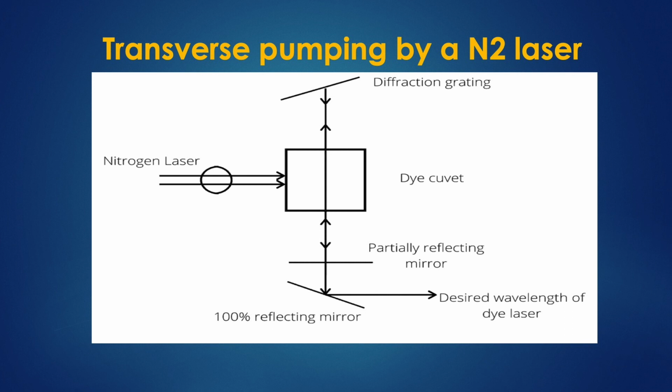You can get laser output from the pulsed laser also from the wavelength region of 390 nanometers to 1000 nanometers. When I say 390 nanometers to 1000 nanometers, I need to use different types of dye solutions, pumped with the same nitrogen laser. I can use the same nitrogen laser.